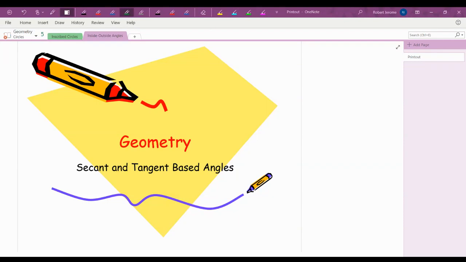Okay, guys, so we are back with the next section, and we're still relating angles and arcs here, but now we're going to turn our attention to a couple different kinds that we haven't seen before. So far, let's talk about what we've done so far. We have worked with central angles. So we know a central angle is an angle whose vertex is at the center, and that angle is equal to the arc. We have also worked with inscribed.